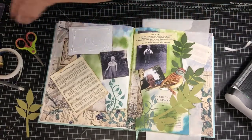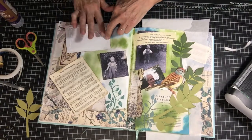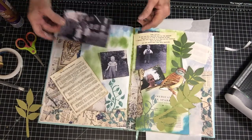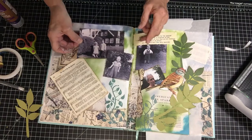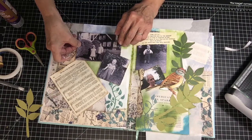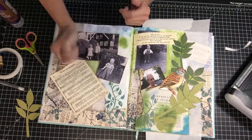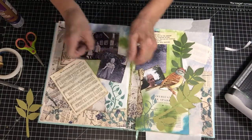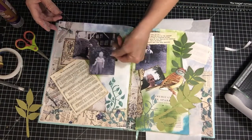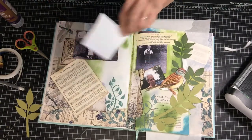Even this, I would never put this much glue on a regular photo. I think having an index card weight is really protective. I'm going to go right above this, so I'm going to go down and over. That's what I'll do. Go down and over. And there'll be plenty of room to write here, and maybe even some there.